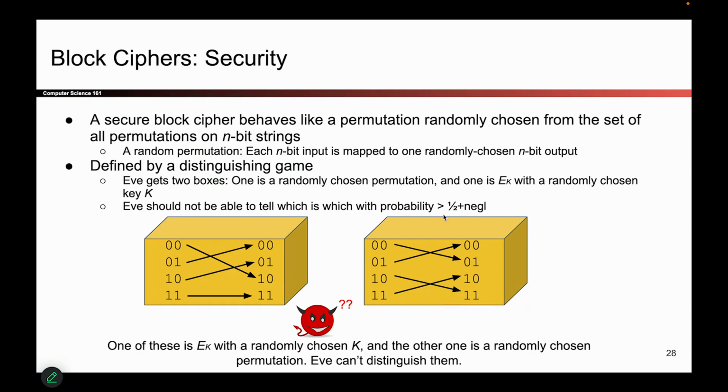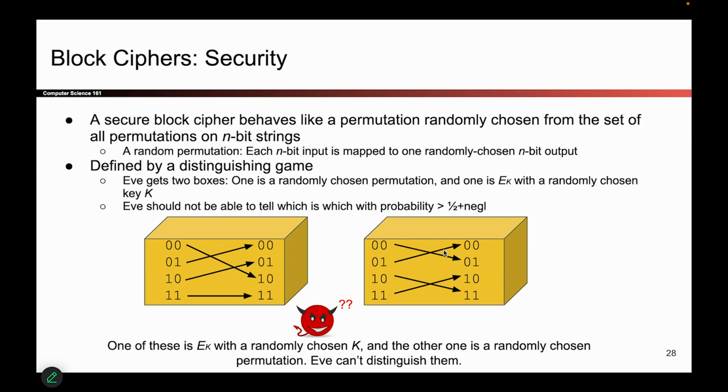One of these was generated with actual code. One of these was generated by dropping arrows at random. And Eve is unable to guess which one is which. The best she can do is a coin toss. So what that means, to make a long story short, is that once you narrow down one of these tables, remember there's all these different ones in a family, you pick a key, it narrows down to one of these tables, Eve has no idea how to build the table because it looks totally random.